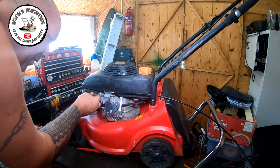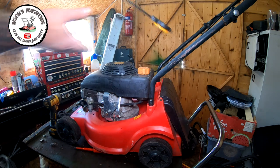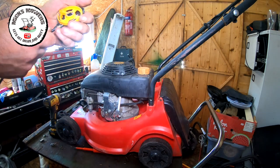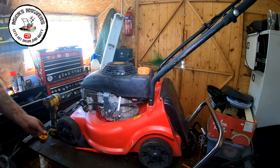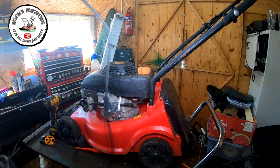Okay, so throttle cable's up here. Choke cable. So that's no good to us. Although the cable is quite good, so we can keep these cables just by taking these out. To keep that cable, because it is a good cable, but it's no good to me for today's experiment. So I've got a cable here, which is off a Mountfield.